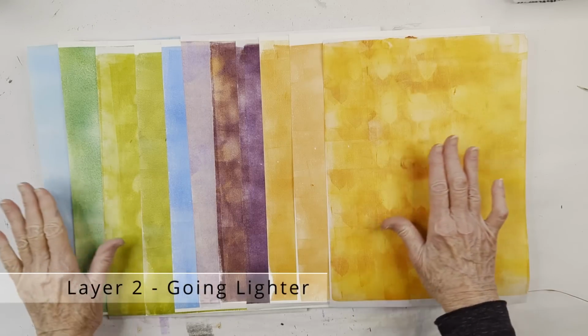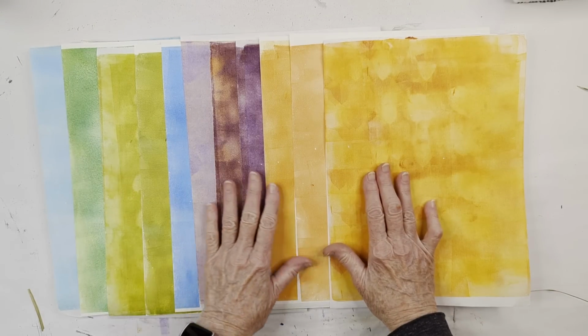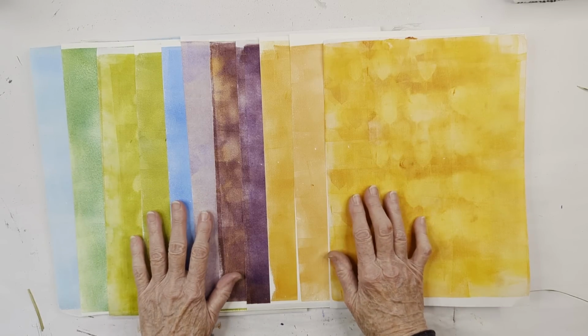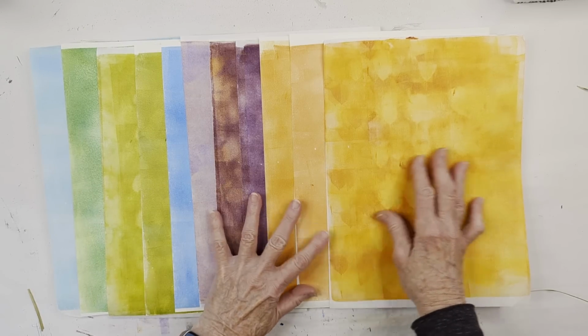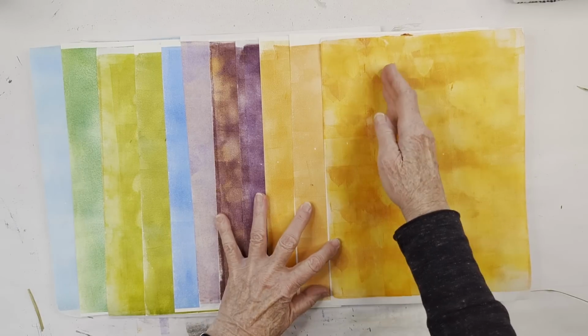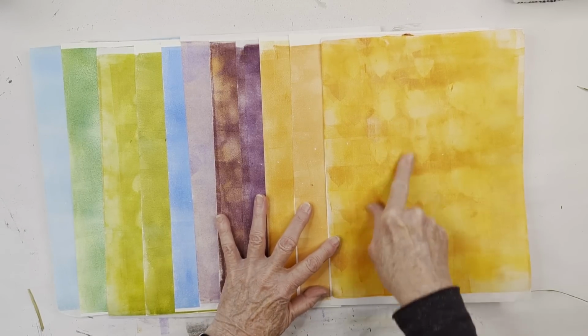So here are the papers from step 1. I've got a nice variety of shades of bright and less bright colors to use. So what I want to do now is put on a second coat, and the holes in the second coat are going to show this nice bright color up.